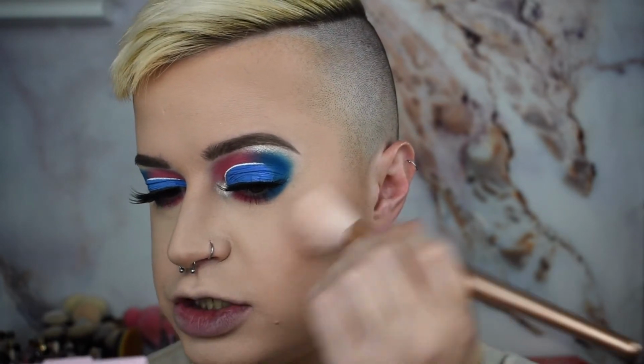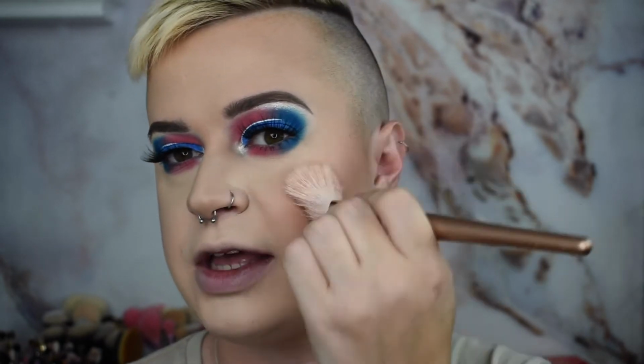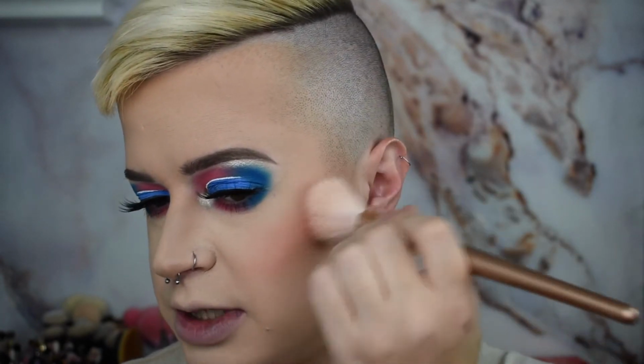I'm going to go in with the Kylie blush in the shade We're Going Shopping. So now this one is very much a first impression because I've never tried Kylie's blush formula before. And I really am excited about trying it because I've heard a lot of great things. I've heard mixed reviews, obviously, but mostly great things about her blushes. So this is one of the newer shades and her newer formulation. And I'm just going to pop it on and see what I think. That's actually not a bad color. I think it's actually really cute. I wanted to go in with a color that was a little bit deeper, because just in case I do get a little bit of a tan, I can actually use this more often.